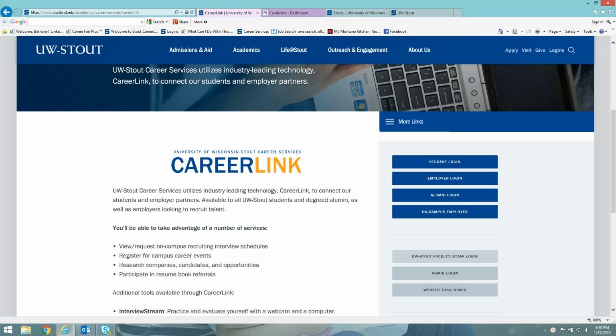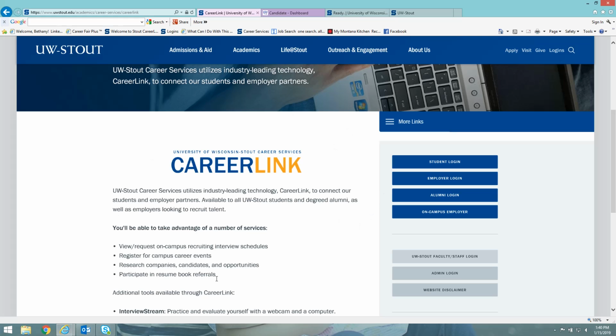The university faculty and staff login is different. That's where maybe you would want to look at a job posting or look up some job postings that are currently out in the system. Maybe you want to look up a company or a contact at a company. Maybe just upcoming events that are happening with the Career Services Office, different recruitment things happening. All of that can be seen by all UW-Stout faculty and staff, and it's a nice clean view and you're able to access the information quickly.